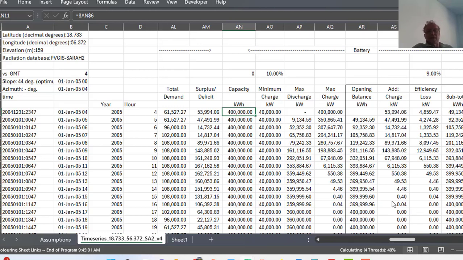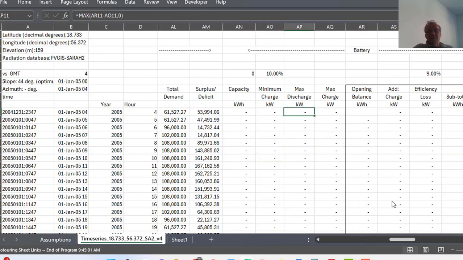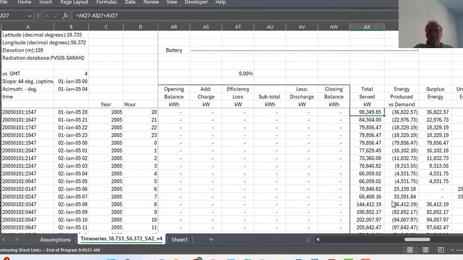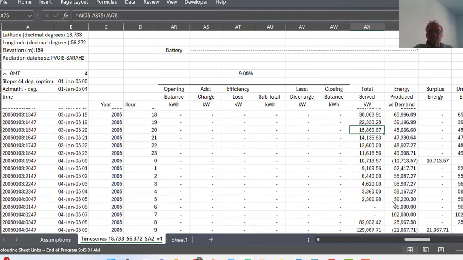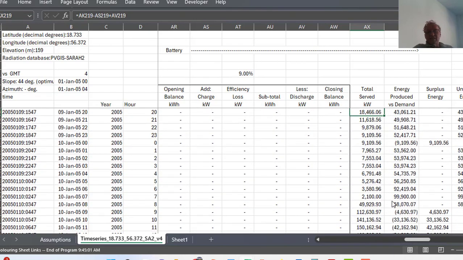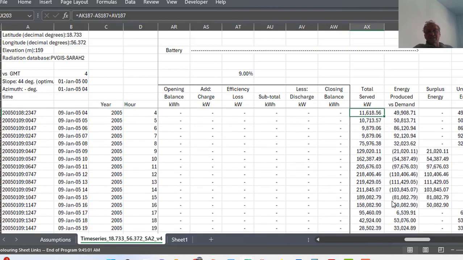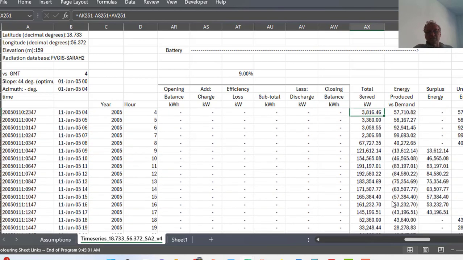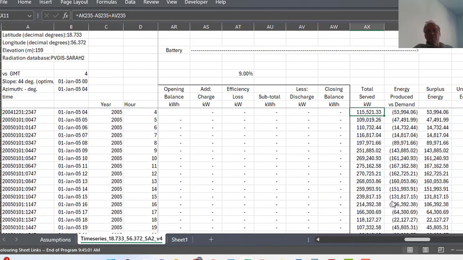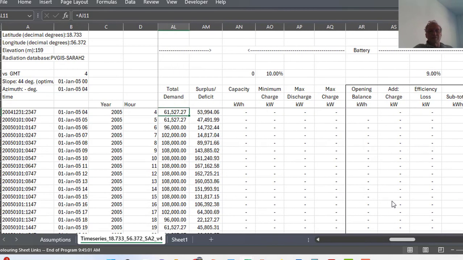If we don't put in a battery, what's going to happen is we're going to have some hours where we produce very, very little. Here's our total energy served. We have much more variable energy going into the electrolyzer, and we have to test that energy against the capacity, the kW of the electrolyzer. So we have all these choices about whether to make the electrolyzer bigger or smaller, or whether to put in a battery.